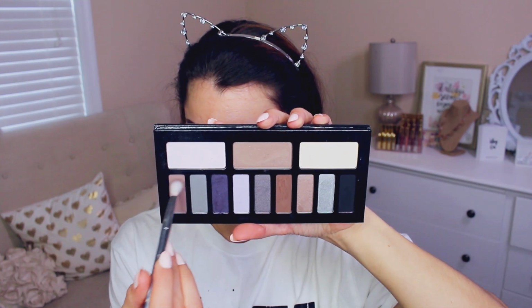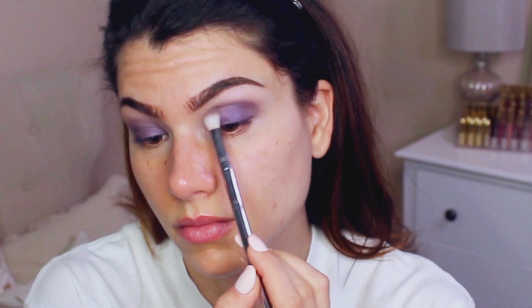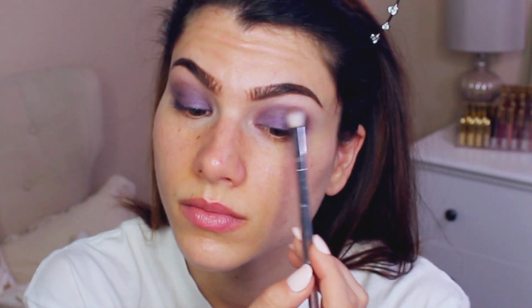Okay, so now I'm taking this beautiful matte shade from the palette called Killing Moon. It is a cooler toned taupe. Work this into the new crease that we've created. Take this from the inner corner to the outer corner and just really create this circular, kind of oval shape.